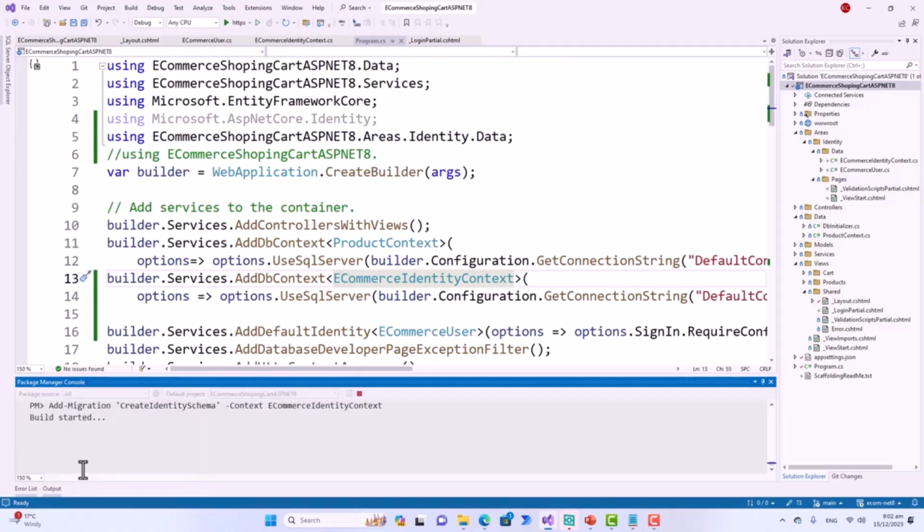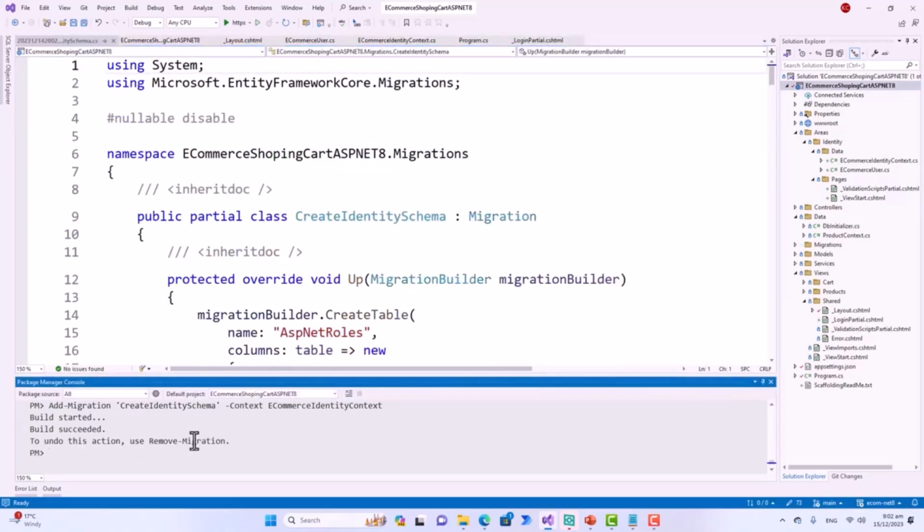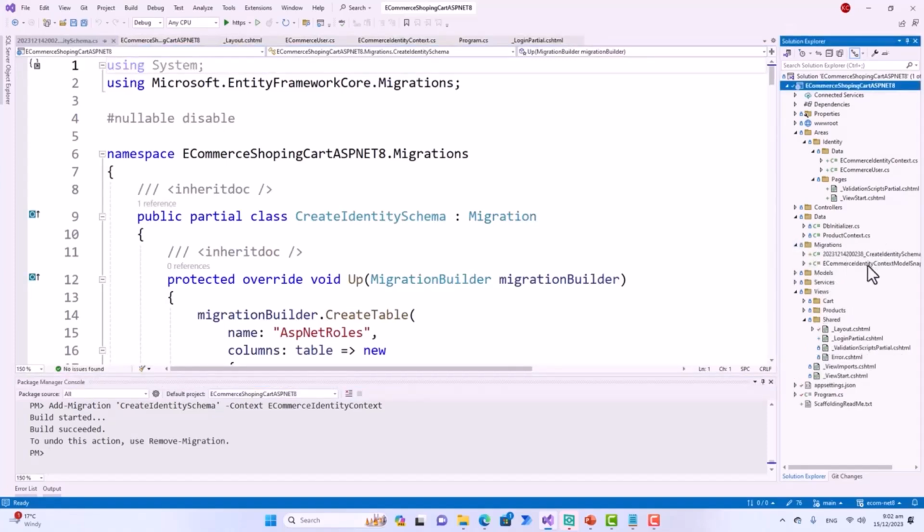Paste from my clipboard. The build started. CreateIdentitySchema, context ECommerceIdentityContext. And if everything is all right, the migration is already added. You see the Migrations folder, you've got the snapshot and CreateIdentitySchema files already there.